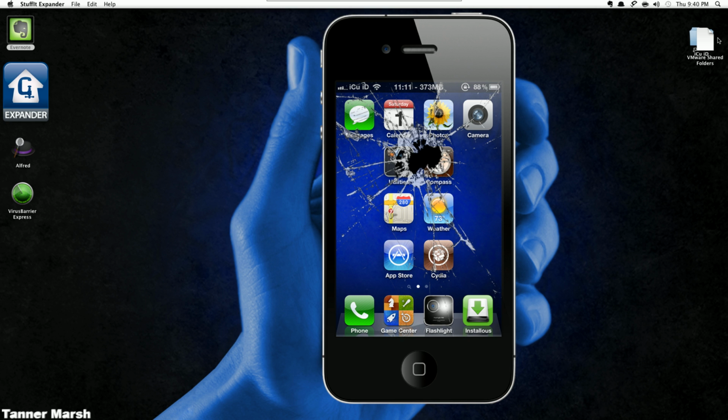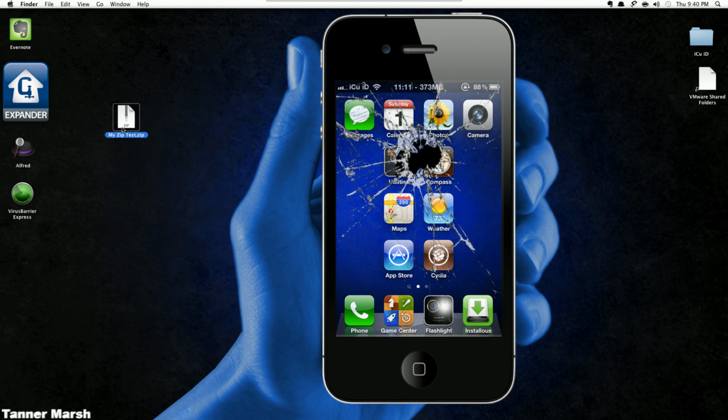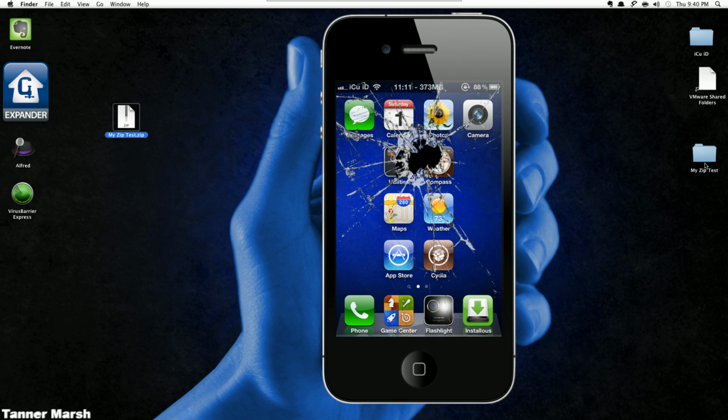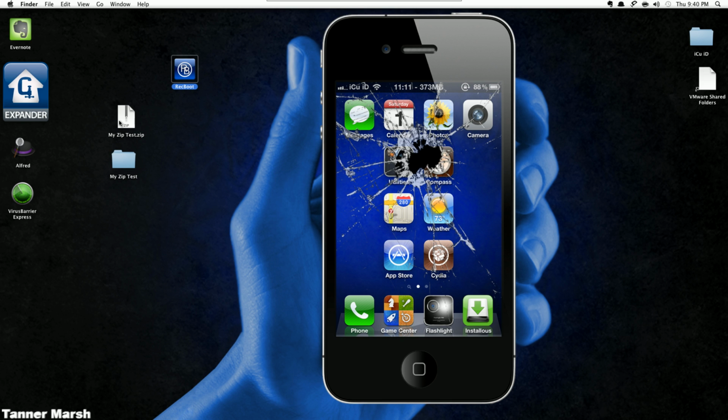But what I'm going to show you guys is the fact that I can actually take a zip file right here. I have my zip test, and it also supports a couple other different files, but what you do is you just drag it right on top of it, and I get a little bar right there, and now it opens up the folder where it stuck it in, and it actually put it just right on my desktop. So as you can see, it says my zip test, and you can go inside of it and you can take out whatever was zipped up in it. So I really, really like this. It is just a really nice, small, awesome application, and it also comes with a couple other things.